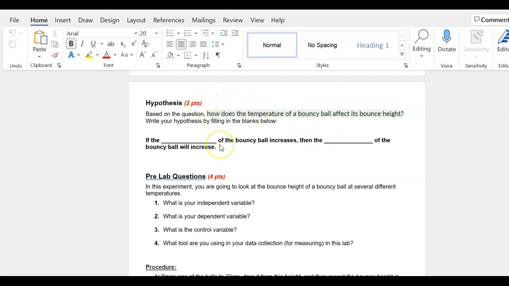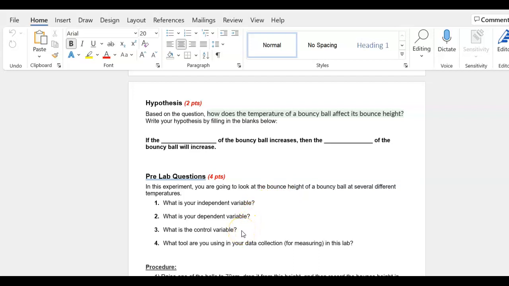And then based on your hypothesis statement, now you can try to answer these 4 questions. And again, we did them together in class, so you could go back to that class recording maybe after you've done it to double check your work. But based on what we just did and what I just said, you could write your independent variable, your dependent variable, think about what the control is.